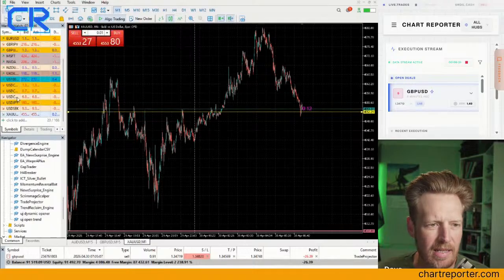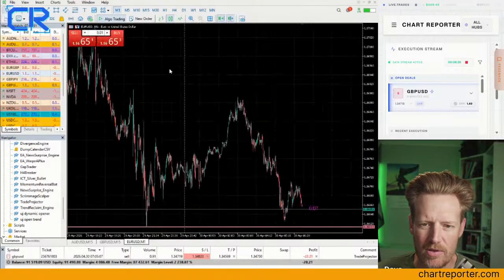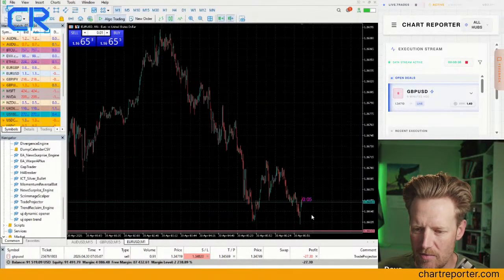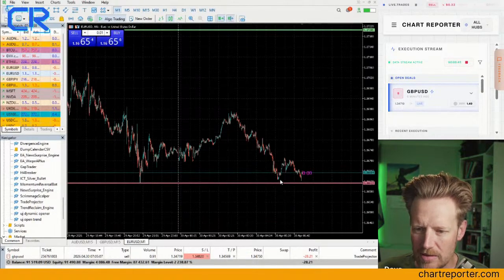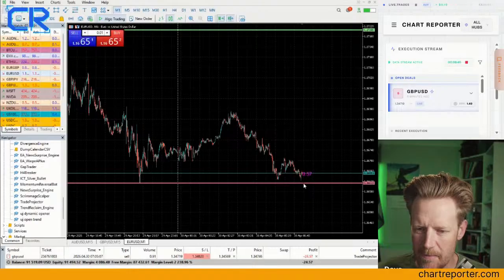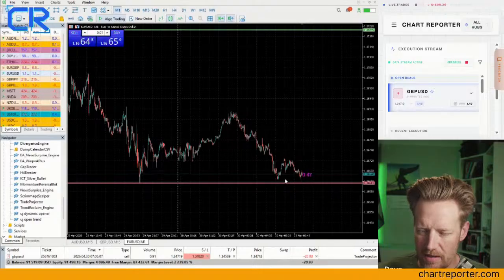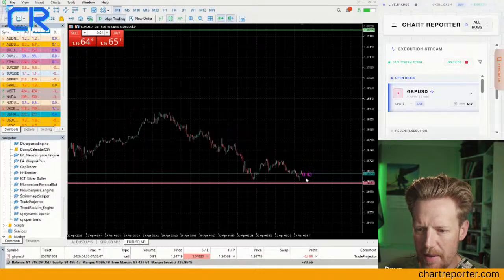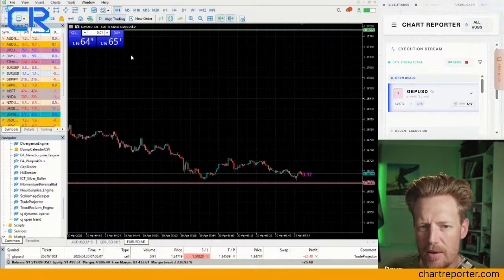All right, let's see what other deals might be on the table right now. What's Euro USD doing? Oh, it's right down near the previous day low. Sort of had a bit of a bounce. It's retesting again. Might be becoming a bit of a level of support here. We can see it hit that yesterday and then bounced. It seems to have hit it twice more and it's still kind of bouncing. Do we go for a buy here? Do we suspect that it's actually going to keep going up?